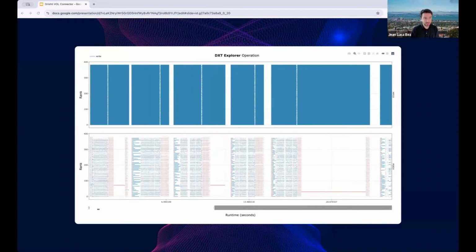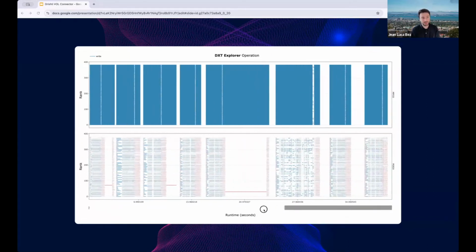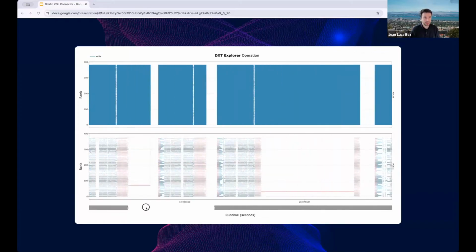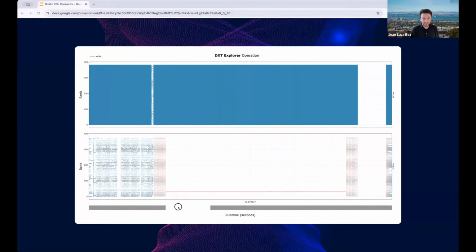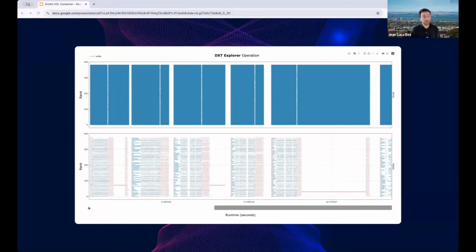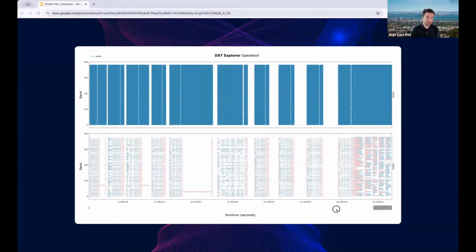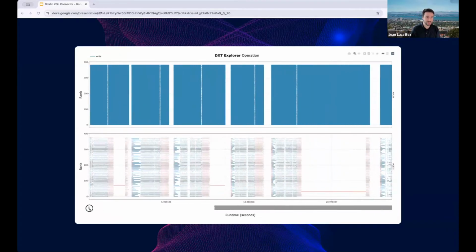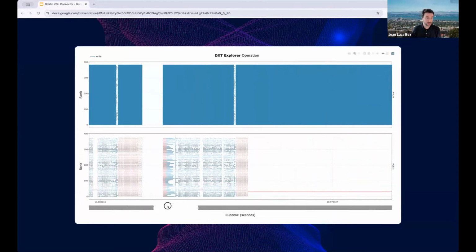DXT doesn't support that. Though Darshan does support some collection of HDF5 profiling metrics, there are some caveats and restrictions that often make it so that it is not enabled by default on machines, because of possibly mismatching versions between the Darshan version compiled with HDF5 and the actual HDF5 library that the user was using.